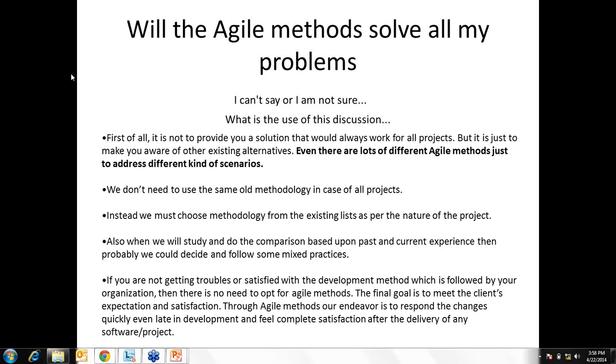Whether it's iOS or Android or any other mobile application development, definitely you will have some set of requirements. You will have some deadlines. You will have a team. So you need to find out who can be part of that team, who can play the role of product owner, and how you can split that entire development cycle into iterations. Agile methods are not dependent on technology, because it's just a process which you need to follow.